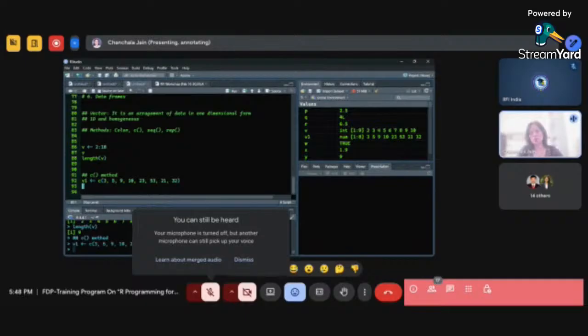Now you can see you are getting no error, and you have stored more than one value inside V1 because you are using concatenate. It helps you concatenate all the observations or data points which you want to store in V1. Now once I print my vector V1, you can see these are the values stored inside V1. I think it is okay.